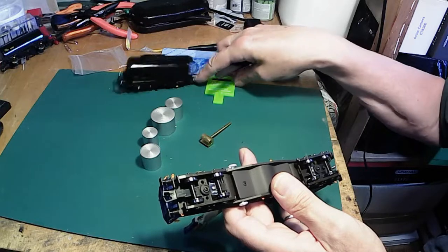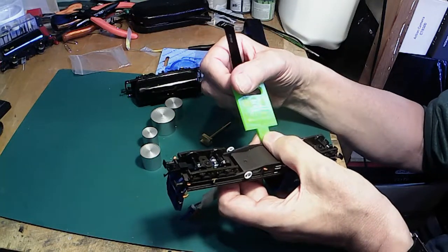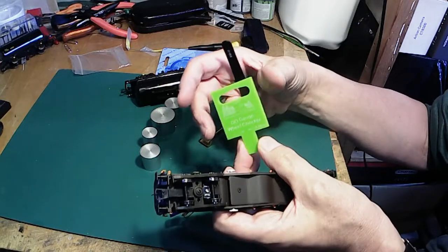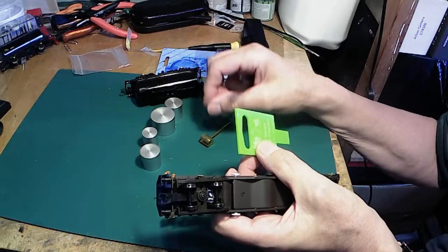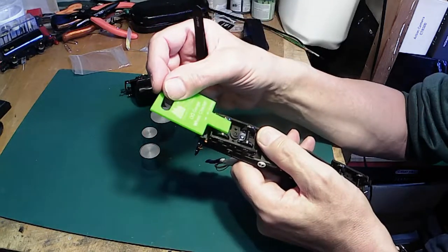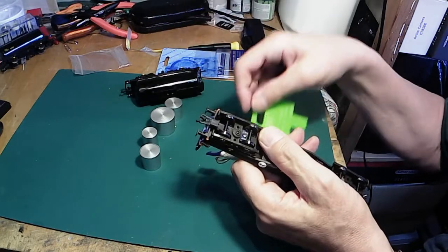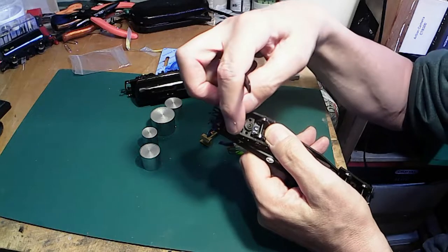Got online, saw this one. This company is called Golden Valley Hobbies, and this is their checker. Obviously durable plastic, whatever it is, and it is absolutely fantastic. Slots in there. The usual thing, you've got to get resistance, you know, feeler gauge, but these worked straight away. Well, there's a little bit of a gap, but that's fine.